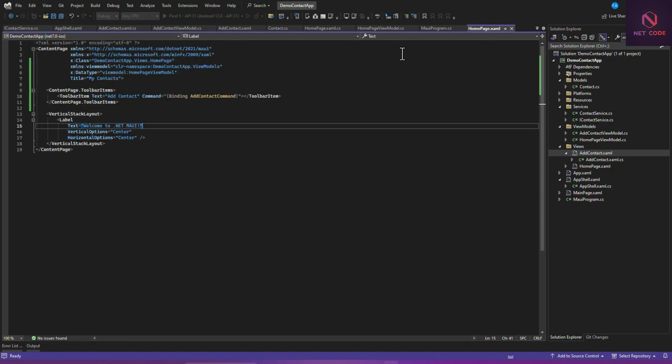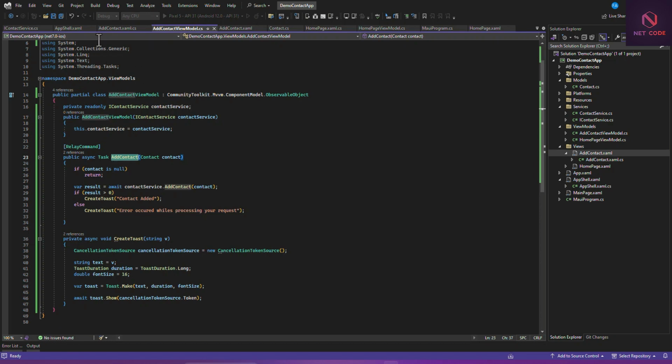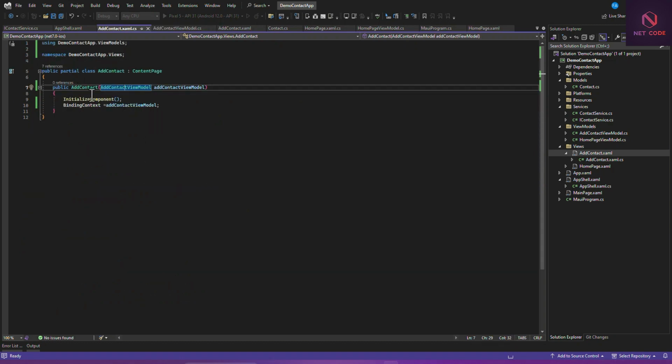So we go to the home page where you have this add contact page view model. Now you can see we have also this add contact here. So it is confused. Now let's check this. So let's add a page here. So add contact page. So let's grab this, paste this here.